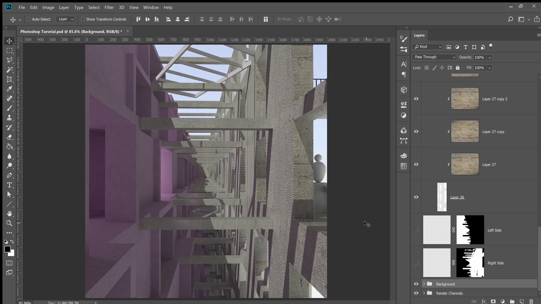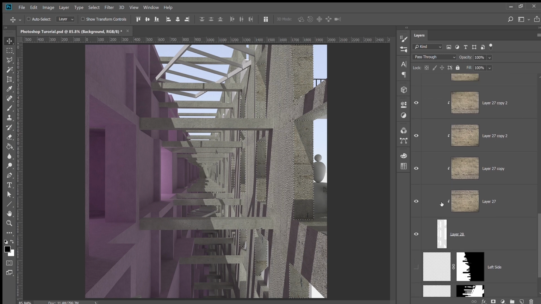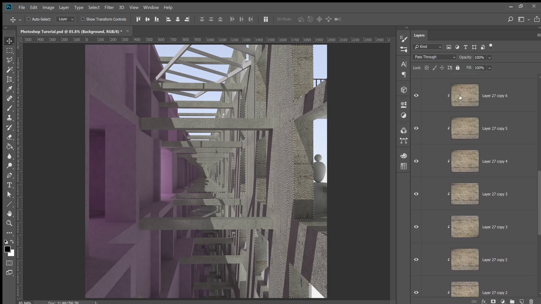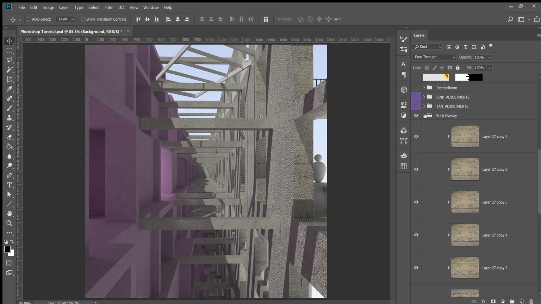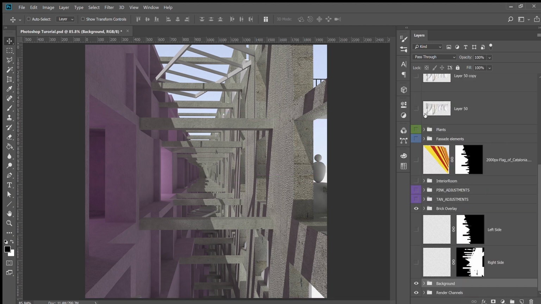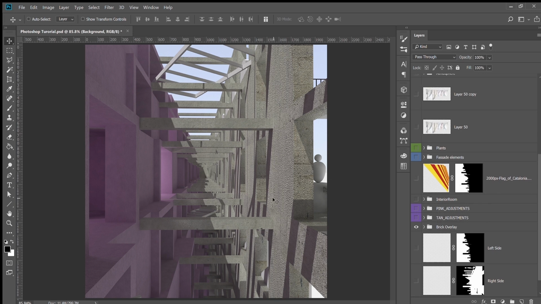So I isolated these quad faces that I knew were in the foreground, so they should have more detail in them, and I added with masks in this stone detail I found from Google images. So Control D to deselect. I knew I wanted those done in here.